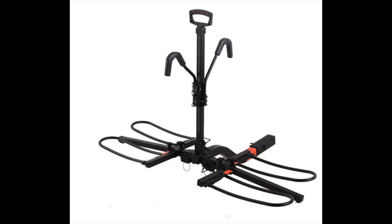Here we have a bike rack that is actually RV approved. Many bike racks — most people don't realize — are not RV rated. There's a lot of bounce back there and they have to be reinforced in order to be safe and approved. This one is approved and it allows for two 70 pound electric bikes or regular bikes. It has a handle and is very easy to fold up and store. It weighs a total of 40 pounds, so not too bad to pick up and put away when you're not going to use it.